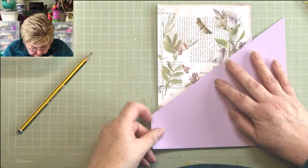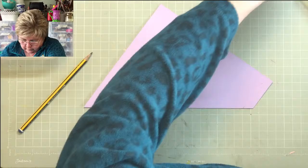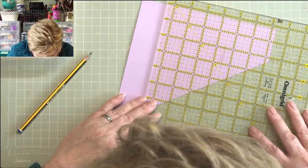Yeah, that's good. I need to score half an inch along there. That's the line of the edge of my paper, so I'll put my half inch on it.